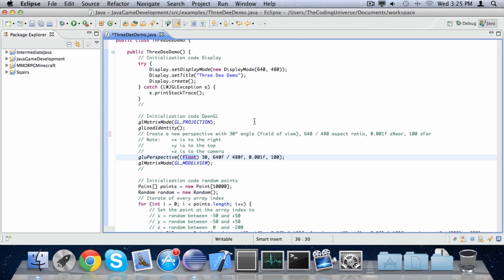For the second parameter, the aspect ratio, I divide the width of my display by the height, so that would be 640 divided by 480. The third one I set to 0.001f, and the fourth one I set to 100.